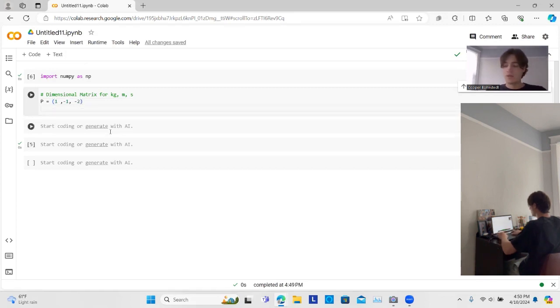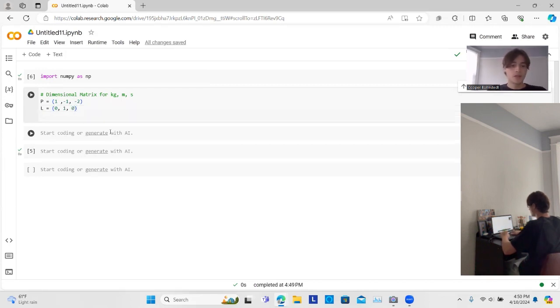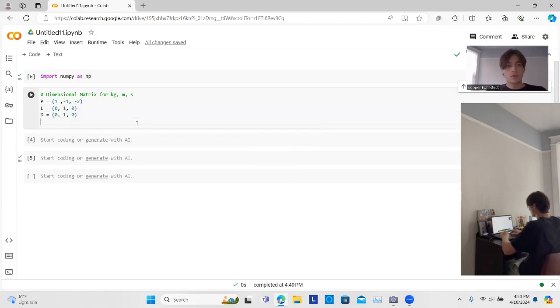Then we have length, which we know the units are just meters. Same thing for the diameter. Next we have our rho, which is our density.